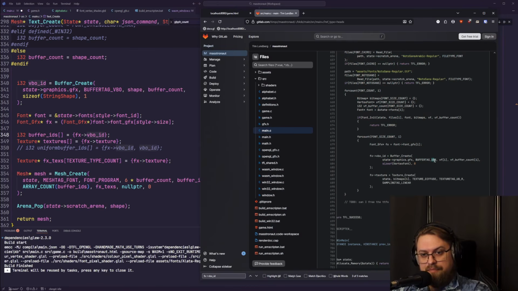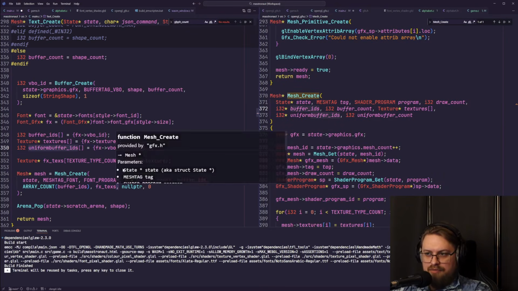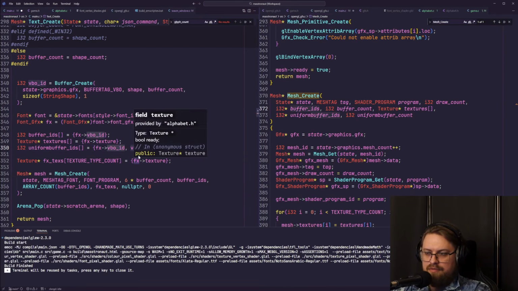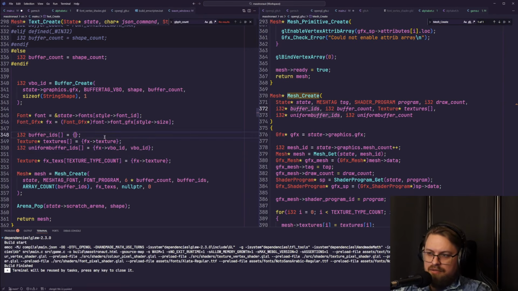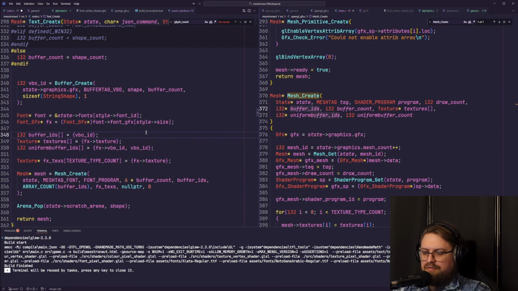This is a UBO. So I guess that uniform buffer we do have. But this one must be unused because it shouldn't be there. But now we have a VBO ID, and we have only one.